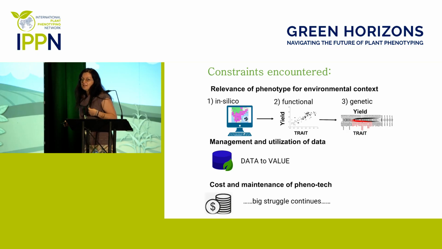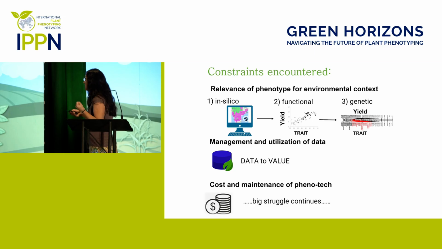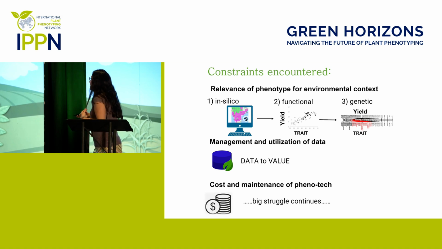So a constraint which we encountered and which we overcame was the relevance of phenotype. I think that is something that society has to hear every time. So what have we developed for peanuts? We have a system to validate the relevance of phenotype and phenotypic components in silico. We are putting a lot of effort to validate the traits functionally. So you see, they need to be related to the agronomic performance in that given context. And we also need to validate them genetically. So if we have a colocalization of the trait with the yield, then that is an indication that those two are related.